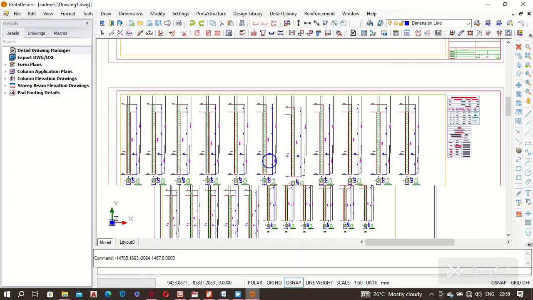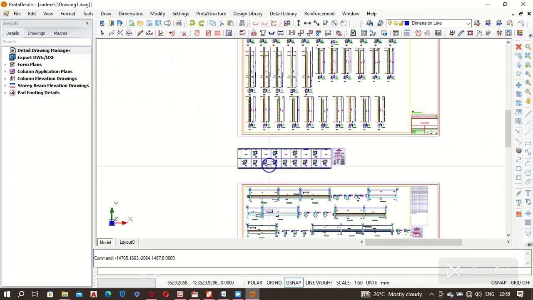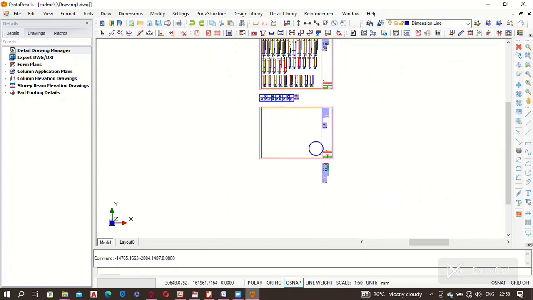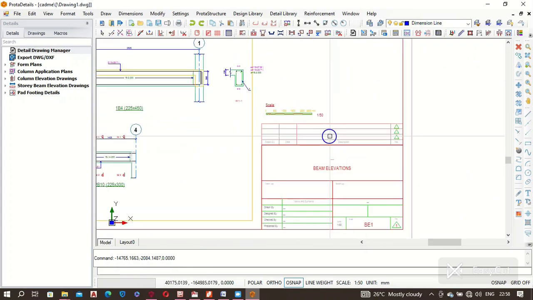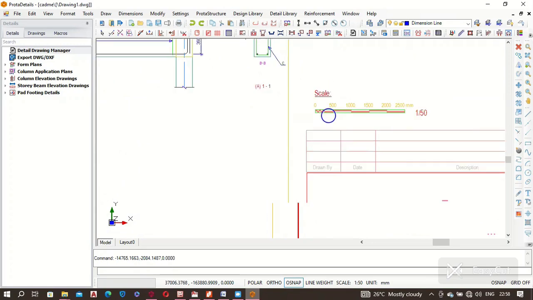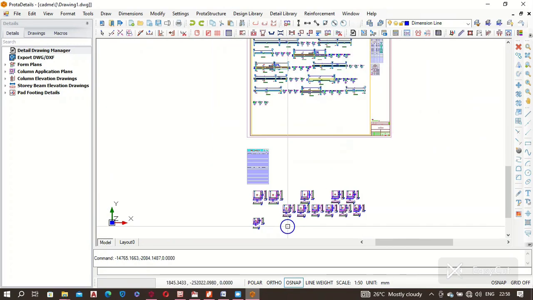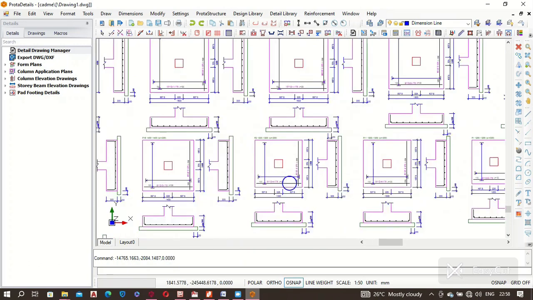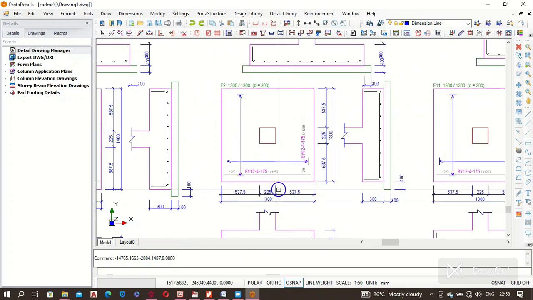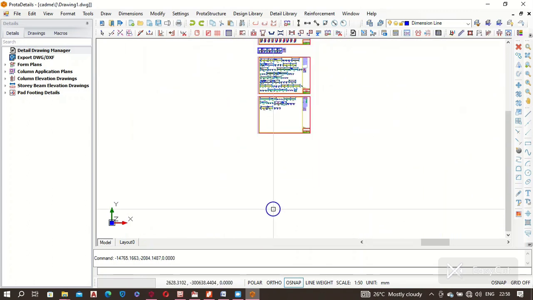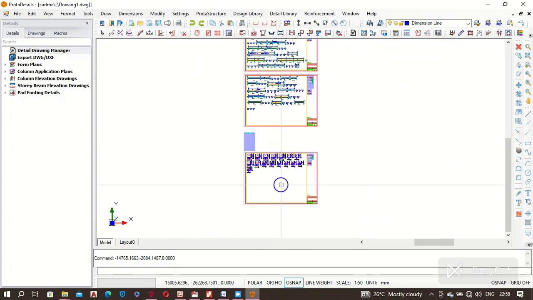Okay, so this is the column. Everything has been designed and placed for you. All you need to do is just make some changes in the name and you print. This is so simple. So tell me you didn't like this. So this is the detailing for each of those foundations again. Each detailing you can see that. Very unique and simple.